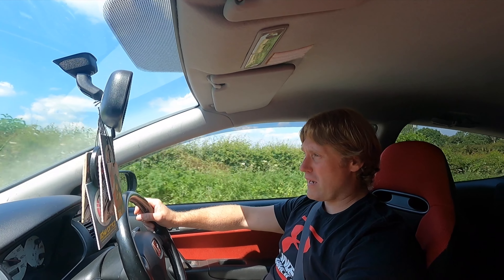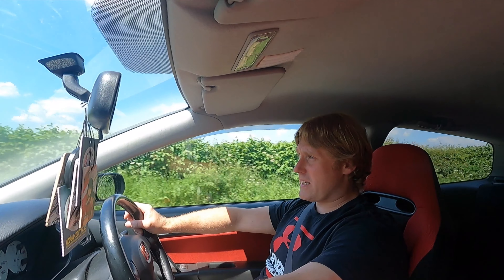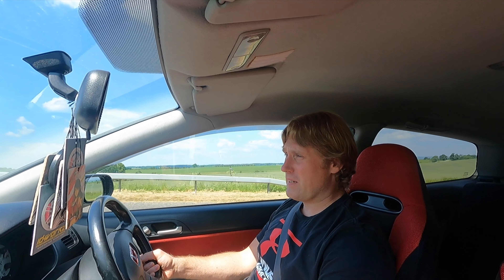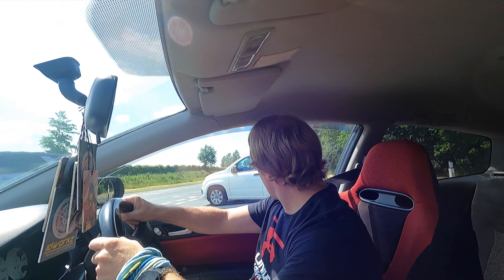I'm still bedding in this clutch. You're supposed to do 500 miles running-in according to CG Motorsport. I'm over 100 miles in now. I'm not abusing it — I'm just trying to drive it like a car, no launches or anything. I've done probably about 400 to 500 miles anyway. The two friction plates need to bed themselves in properly because of the material between them. Once they're all bedded in you should be good. I'm just driving it like a car and getting used to the fact it's got a twin plate clutch, having never driven one before.